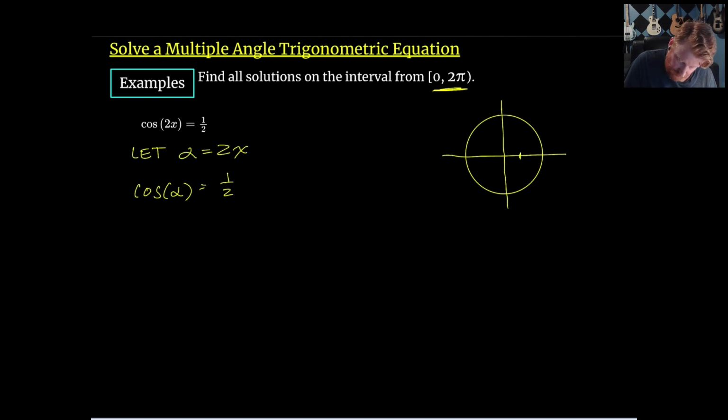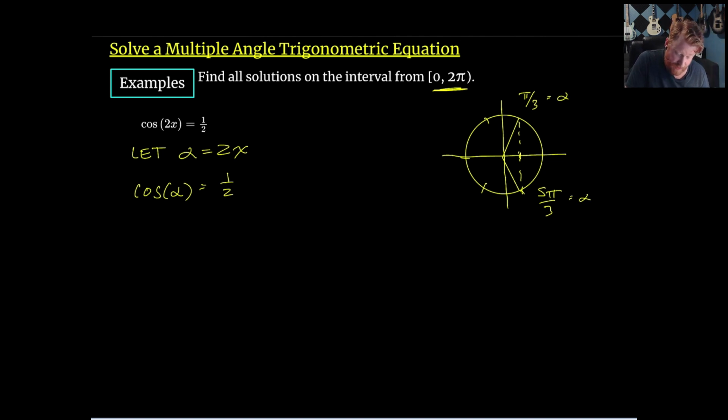So we're looking at 1/2. If I'm looking up here, down here, we're going to be looking at this angle, which is pi over 3, or this angle down here, which is going to be 5 pi over 3. I could have gone back the other way and subtracted. Okay, yeah, this all makes sense to me here. So here are my two alphas, but I'm not interested in alpha.